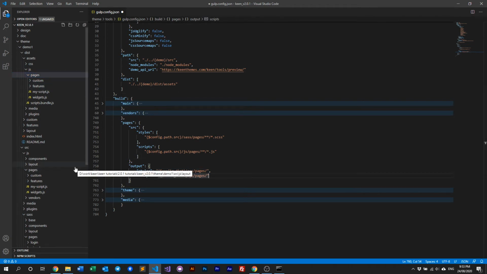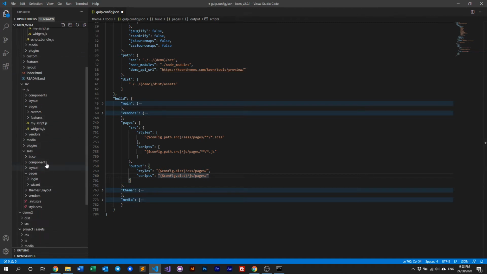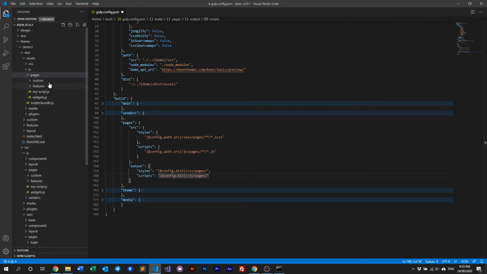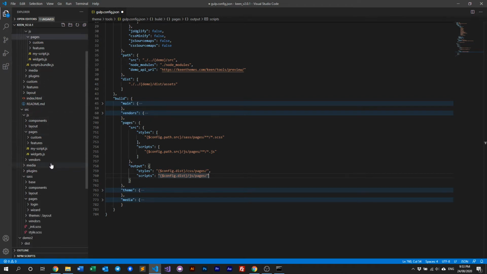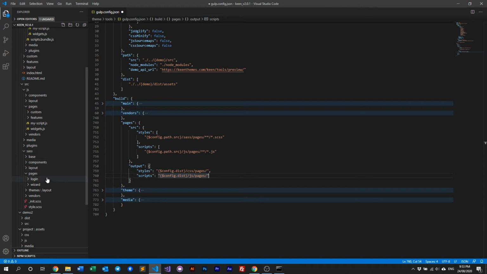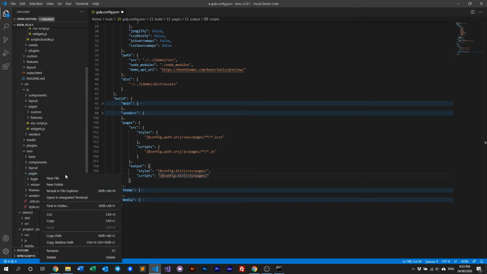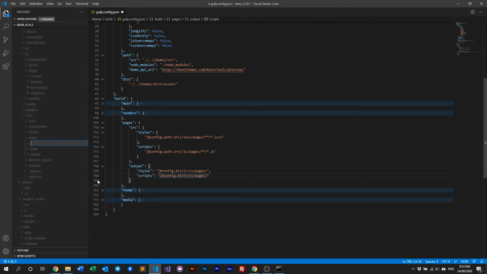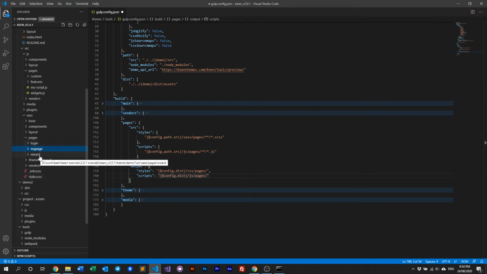So if you're creating your own page, all you need to do is just add your own page. First, you need to create HTML for it. So you add your own HTML within your project. And then when you add your source files, you just create a new folder. Like so, say this is my page, you can call it, and then put your source files within it.